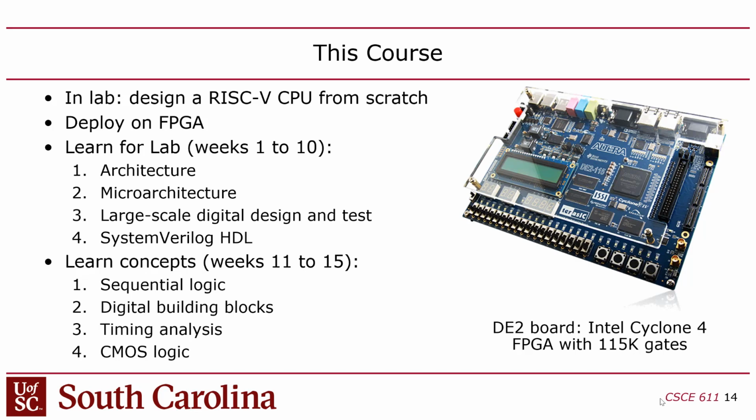The other problem with ASICs is that, and you guys probably haven't heard this, at companies that make ASICs, being customized circuits where you actually fabricate chips, usually it takes more than one try before you get it right. They have silicon revs, they call them. They have Rev 1, Rev 2, Rev 3. So Intel might fabricate one rev of their new processor, but then it comes back and there are problems and they have to go back and send it through again. So if we did this in a class, you'd only have the opportunity to do one revision, whereas with the FPGA you can do multiple revisions.